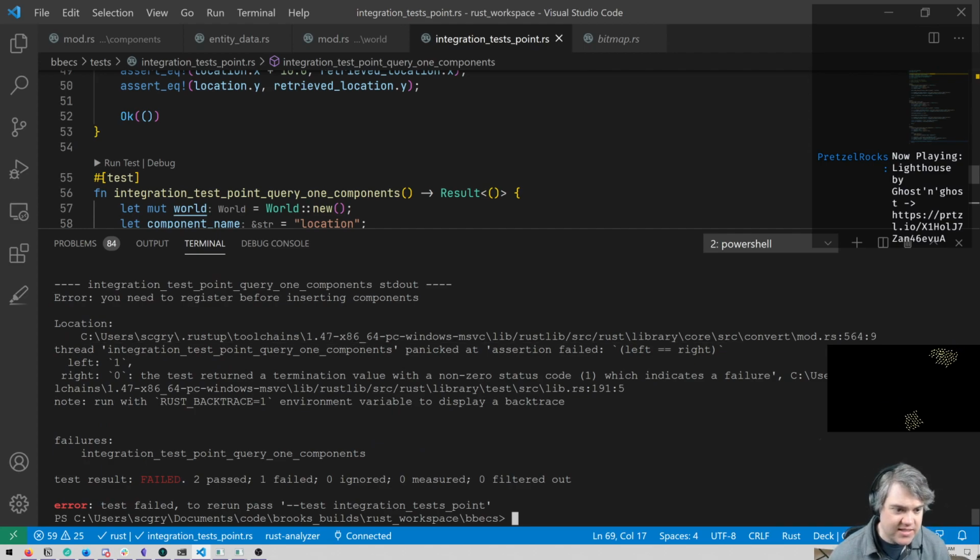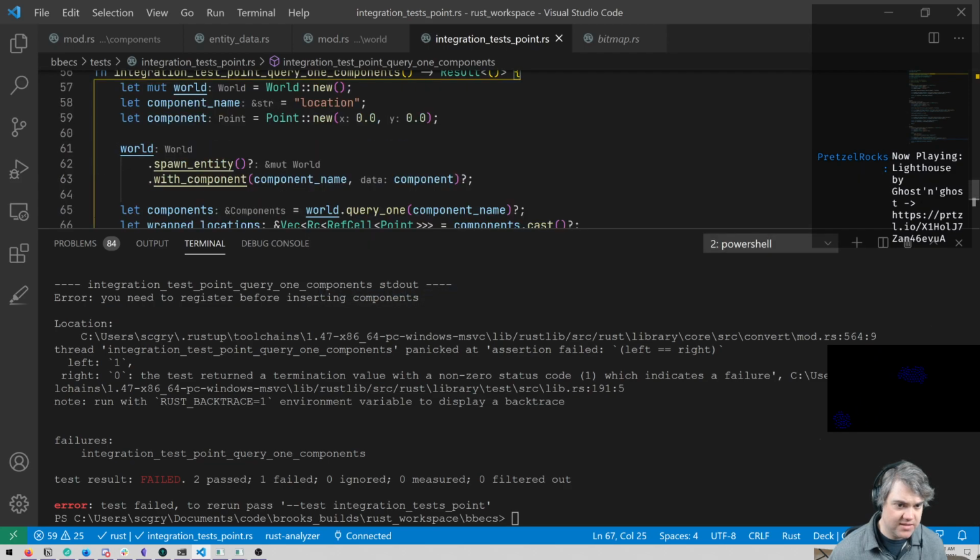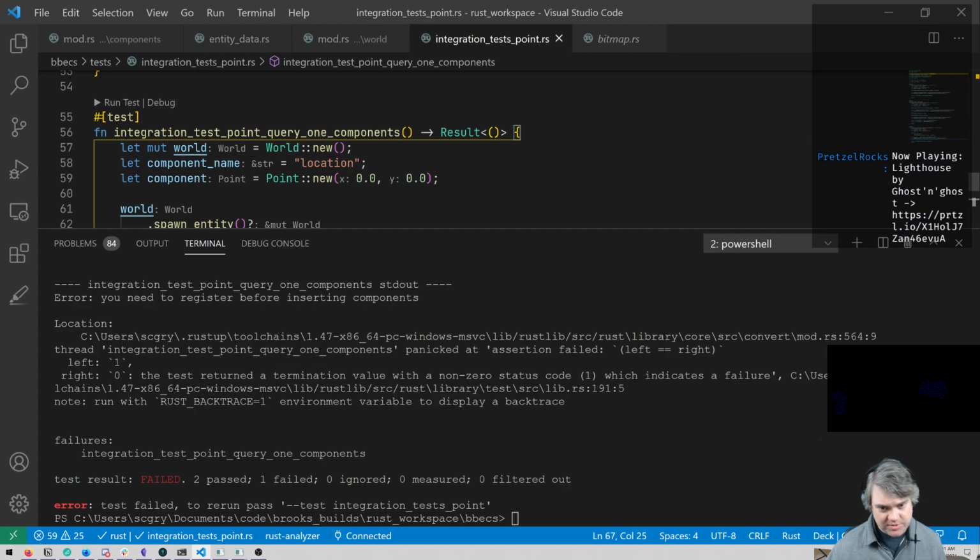Failed. Okay, this is integration test point query one components. Okay, so that's left is 0, right is 1. You should be a point, and component should also be a point.